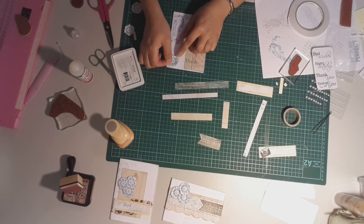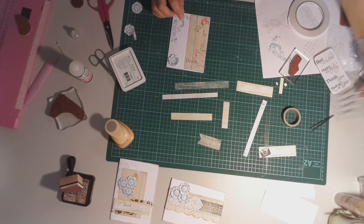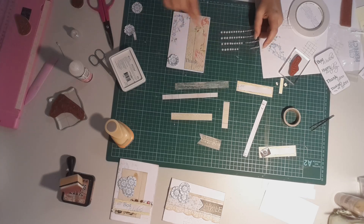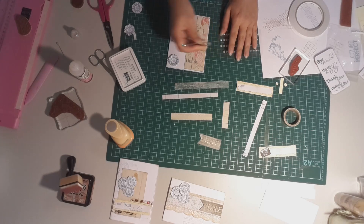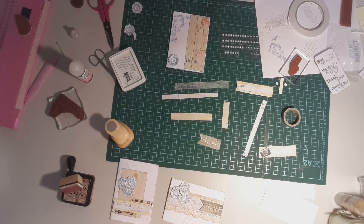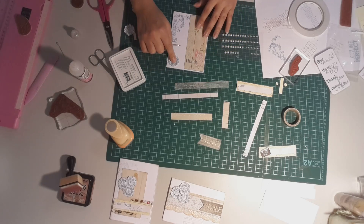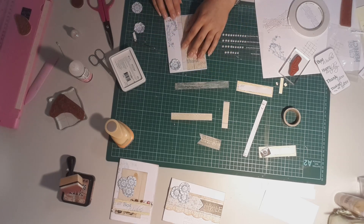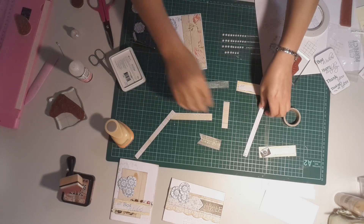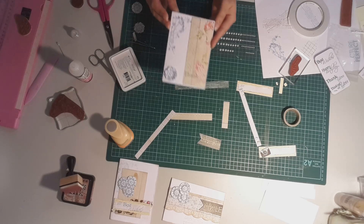I put just a tiny amount of glossy accents in the middle and try to match them up so the flower petals aren't lining up — wherever there's a little petal there's a bigger petal underneath and vice versa. I'm going to add a big pearl this time since it's one single flower, using my tweezers. Sometimes the sticky backing gets left behind so you need to pick those up or it won't stick. I decided I don't need any kind of border — I'll just go plain and simple with that design.